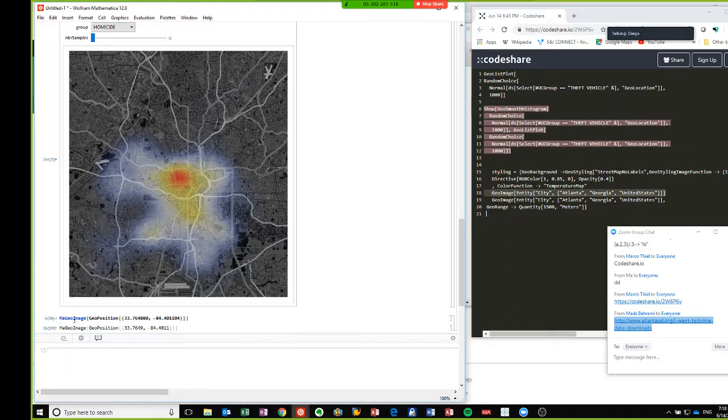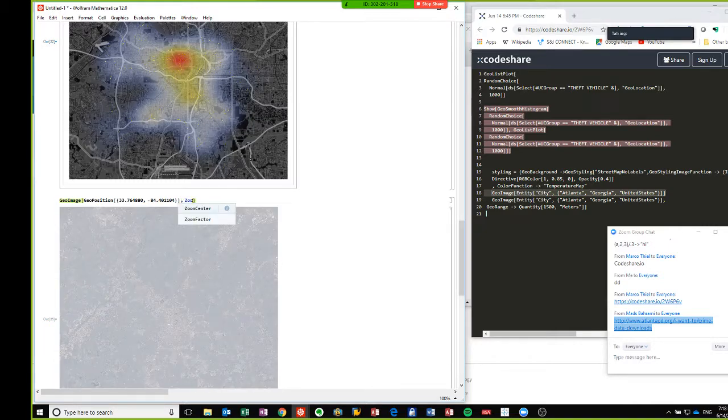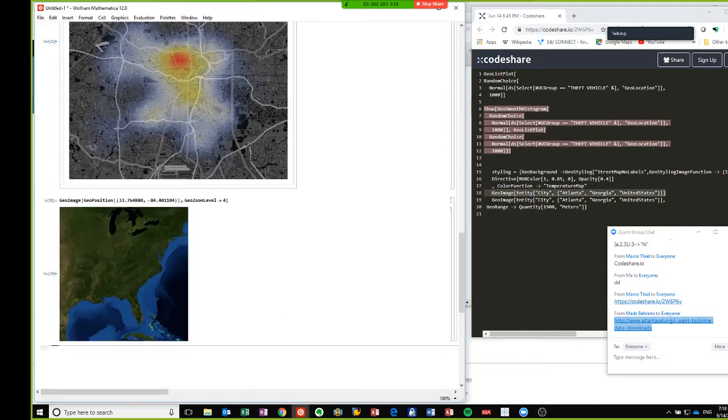I think I got the location close enough. And then you can restrict it with the geo range to just the right place. Yeah, I think you can also use a zoom level. Geo zoom level 8, 12. Let's try with a 4. Let's see what happens. No, the other way around. The other direction.